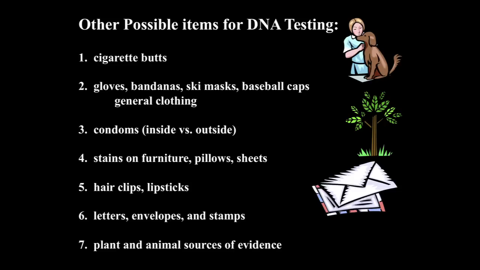Plant and animal sources can also be evidence. I'll point out some cases that I am aware of where plant material associated with a crime scene could link a suspect to a particular area. Things that you ate for dinner, whether that's broccoli that came from a particular restaurant, could be genotyped, as well as animal sources. Pets leave their hair behind, whether that's on a suspect or a victim.